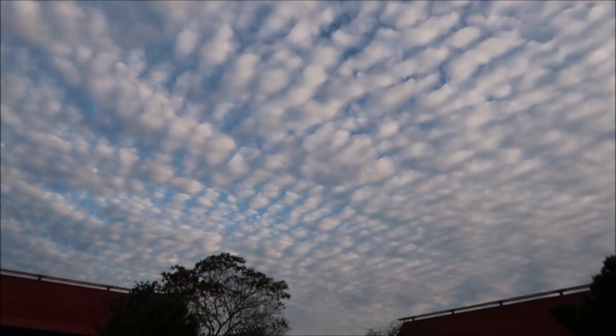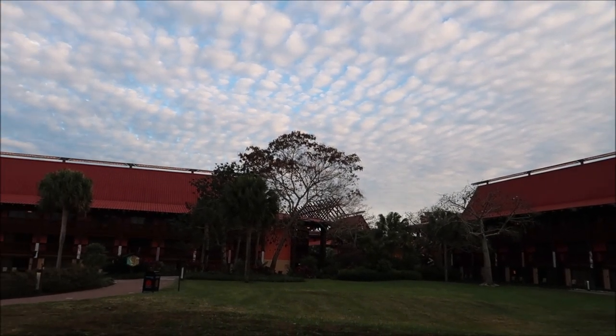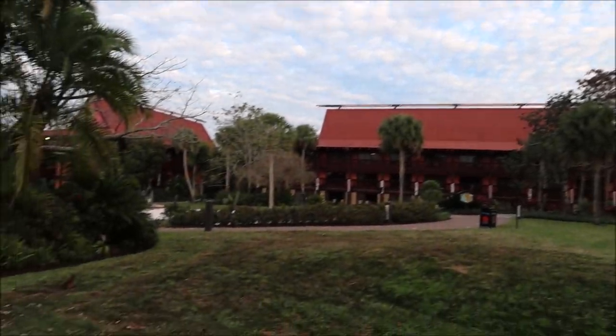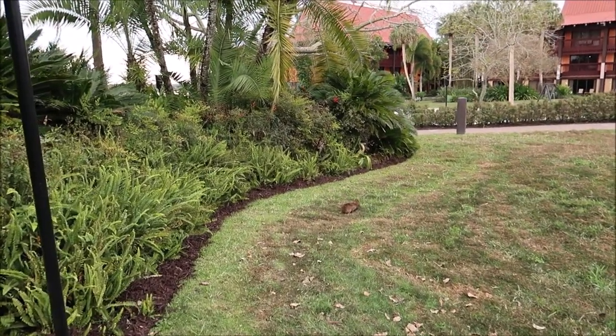It is so peaceful over here. I'm loving it. You can hear the Polynesian music and just kind of relax. And the blue skies, the skies are amazing right now. I don't know if I can show you guys. I don't know if it'll come out on camera, but it is so wonderful out right now. Look at that. Isn't that just breathtaking? It's almost like a picture. Like, it really, really is. Oh, and there's our little bunny friend living his best Polynesian life.